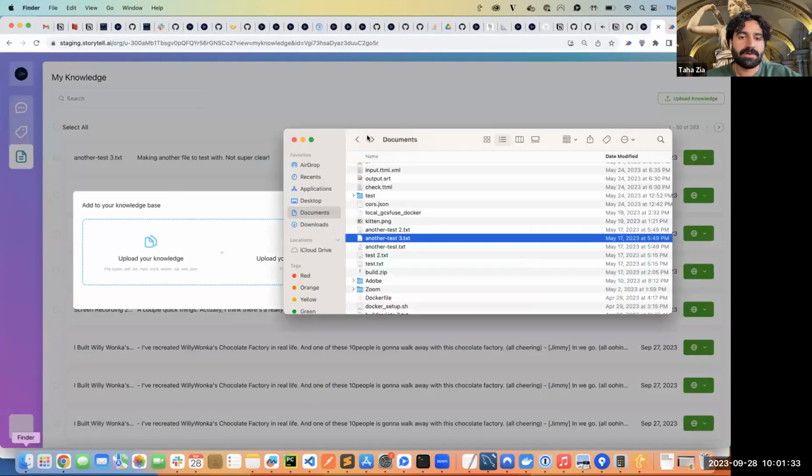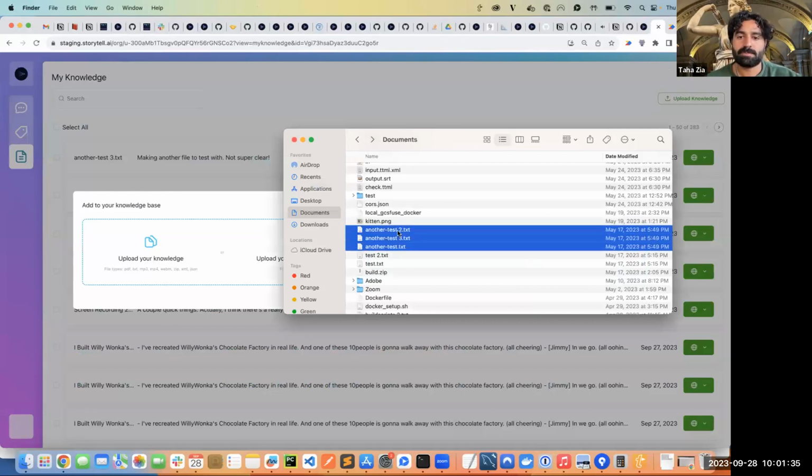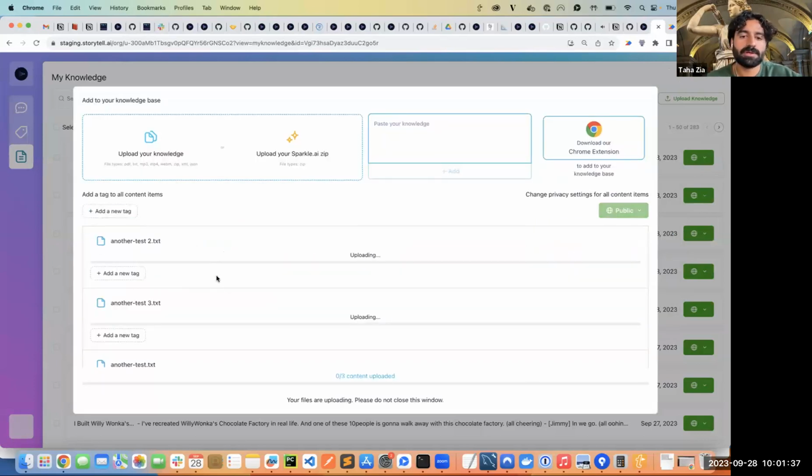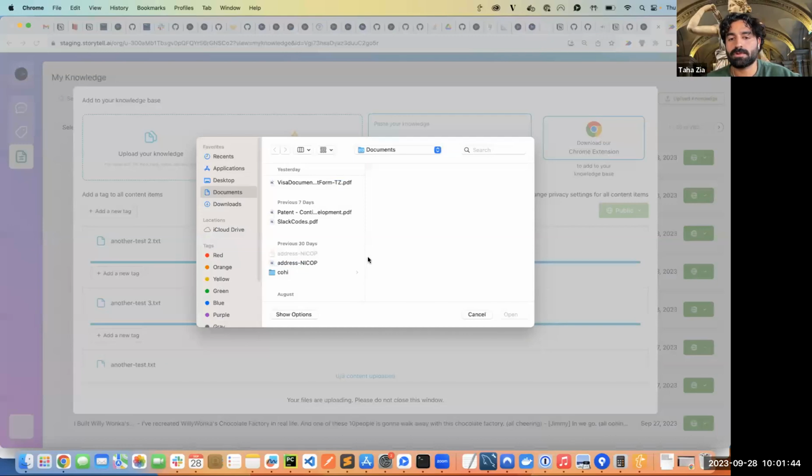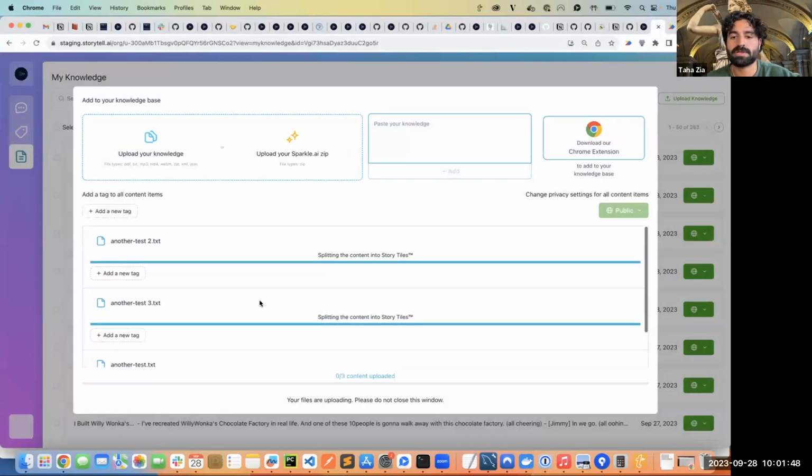So basically, you see that now here, and let's say I pick three of these, I just drop them here, and I can see that they start uploading. So essentially, it works exactly the same. Instead of seeing that modal pop up, which you can still see, you can also just drop stuff on. Yeah, so that was one of the things.